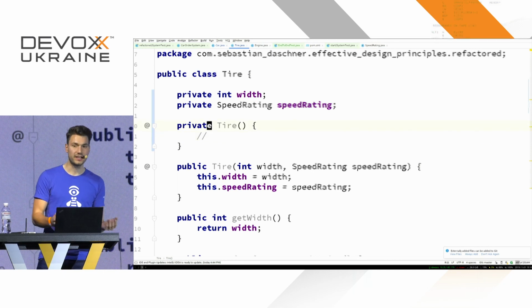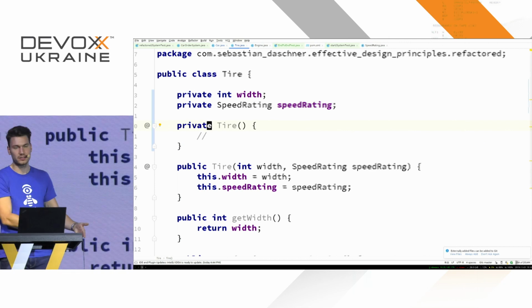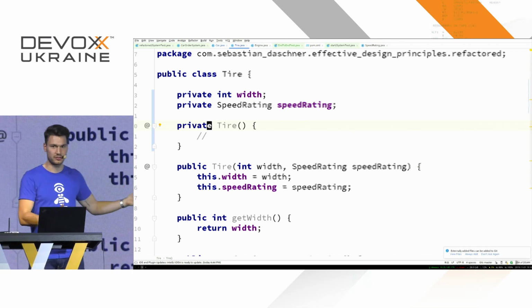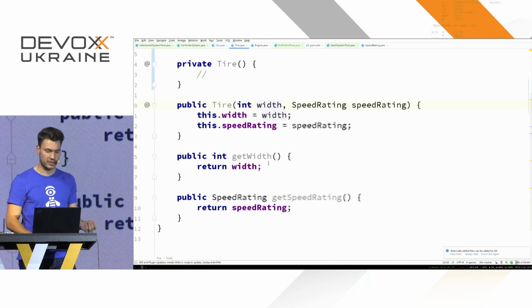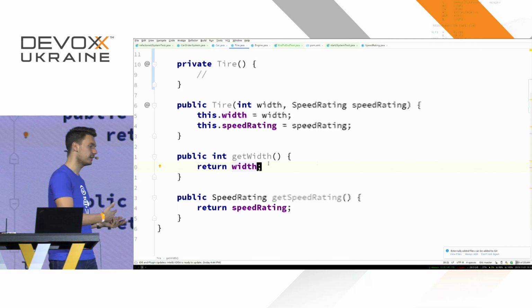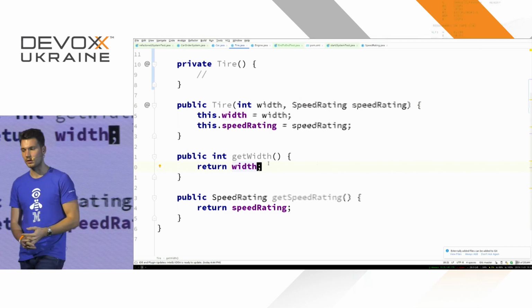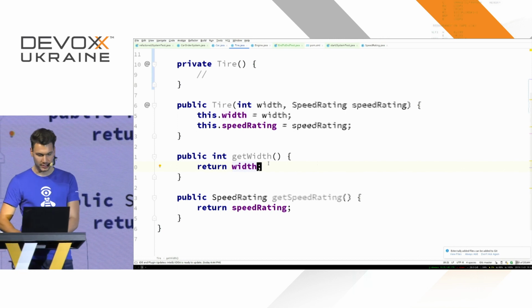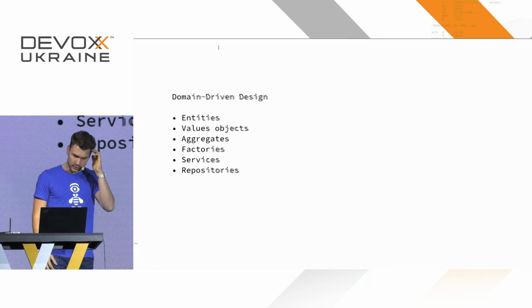So then it's effectively immutable. We don't have any code means to change this. Of course, we can always do stuff with reflection, right? But that's not the point. At least our code cannot accidentally change the tire, since we don't have a setter here, for example. So at least that enables us to use it with JPA as an embeddable object, and to make it effectively immutable here. All right, what else in domain-driven design?